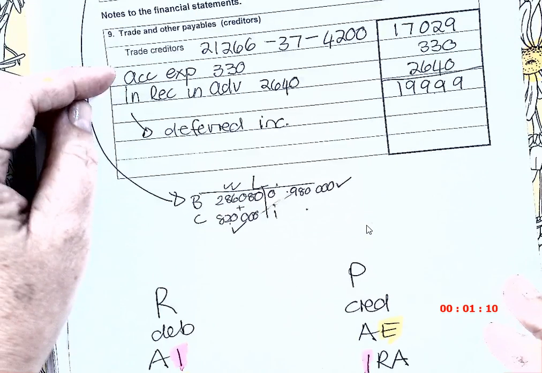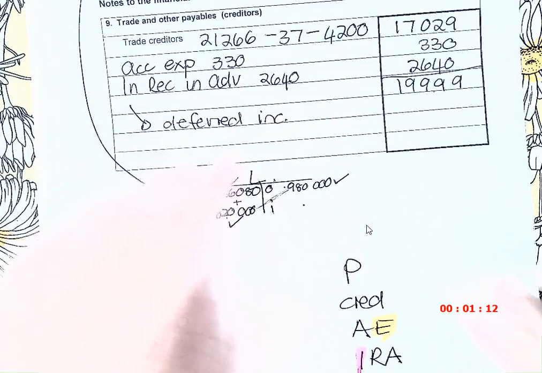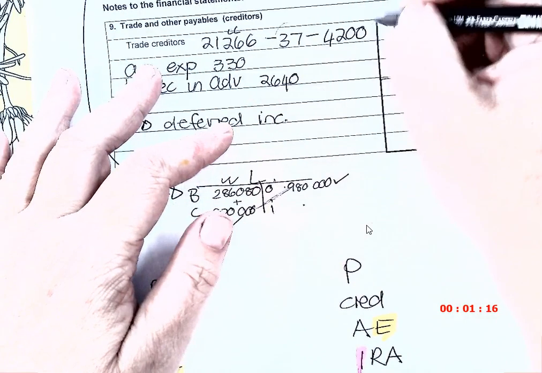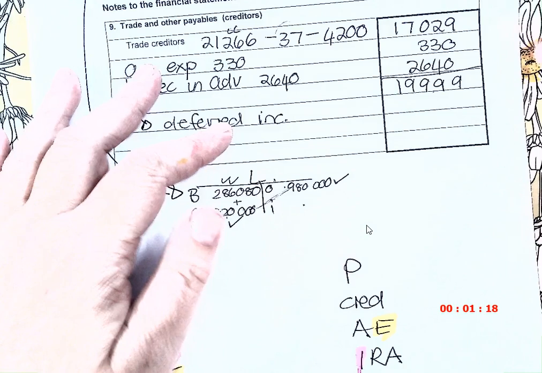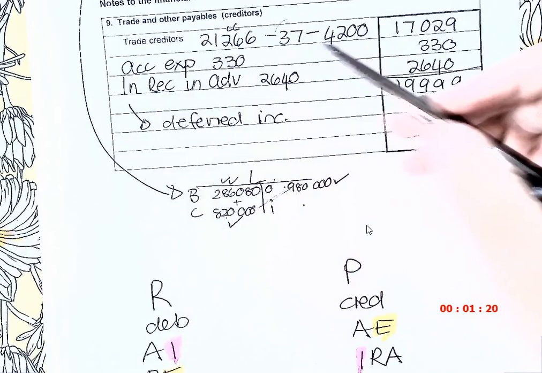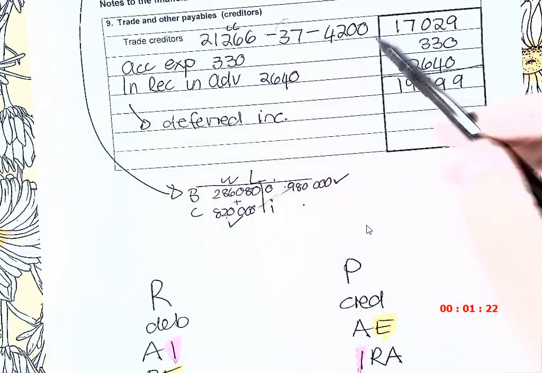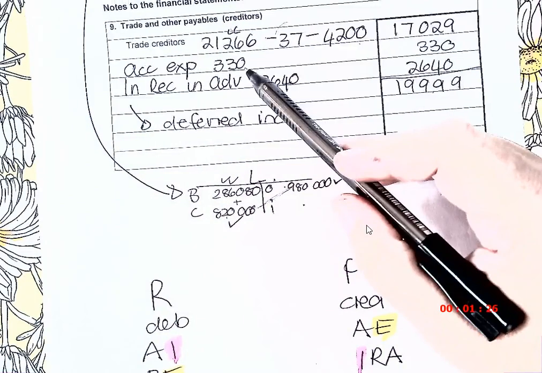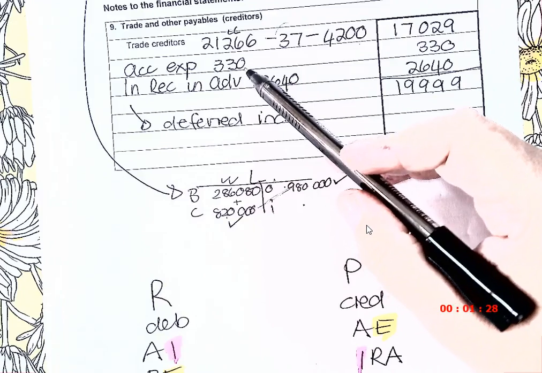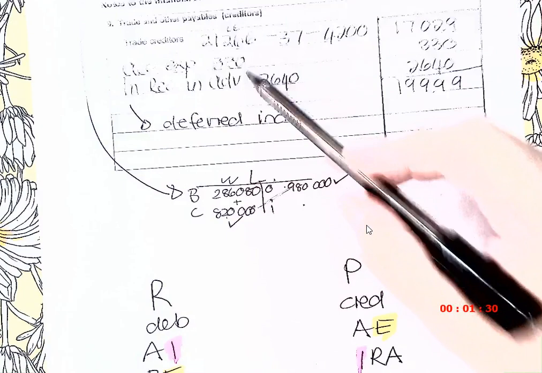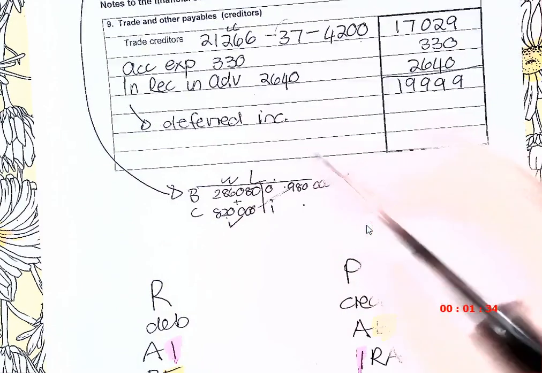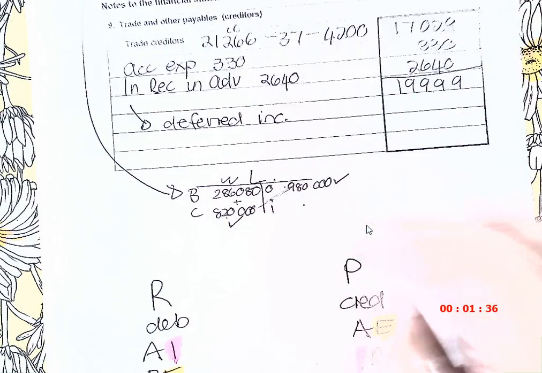Okay. So now when I look here at the trade creditors, I'm just quickly going to go through it. The trade creditors is the creditors control, and both of those were adjustment number 1 when we returned. This was a discount on the repairs, and this was goods returned. Right. The accrued expense was my water and electricity. The income received in advance was my rent. Okay, but please don't go and write rent there.